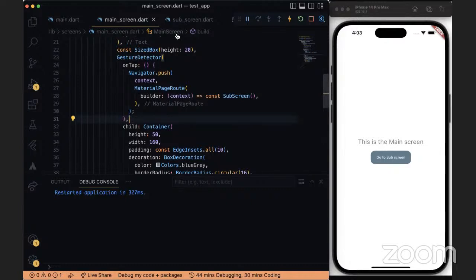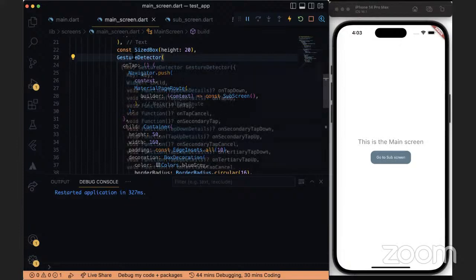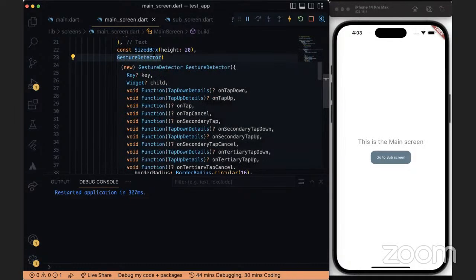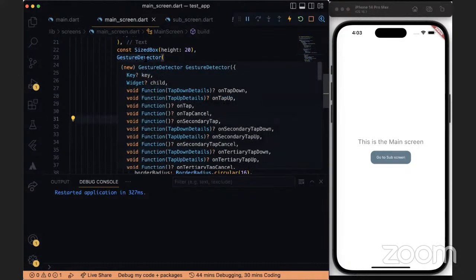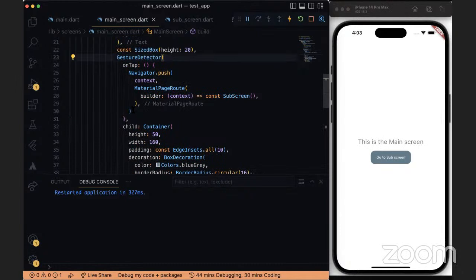But in the case where you want to use a button widget, you do not need the gesture detector. There's no need to pass in the button as a child to the gesture detector, because the button already has its own function of detecting a gesture, like a click or a tap or swiping. So if you use a widget that's a button, there's no point wrapping it in a gesture detector. You could just use that.